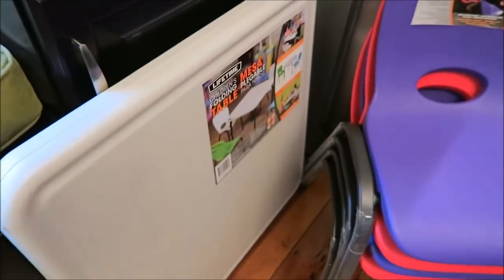In this video, I want to show you what we got for Gavin for Christmas. He is our 4-year-old grandson, but I want to start off by showing you I have one joint gift that is for Gavin and Amelia. It is a table and chair, and I'll show you, it's right here. I have it sitting over here.